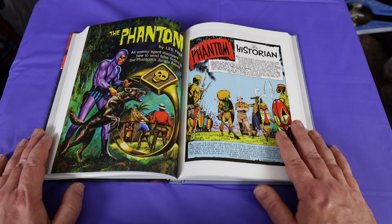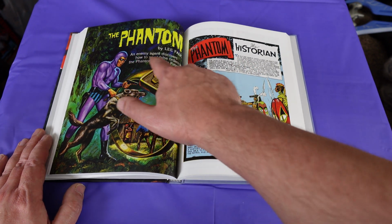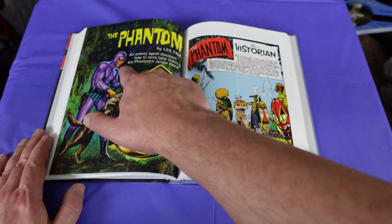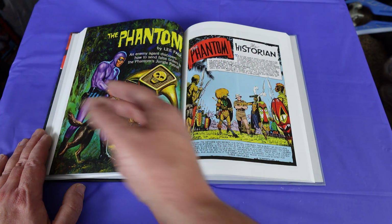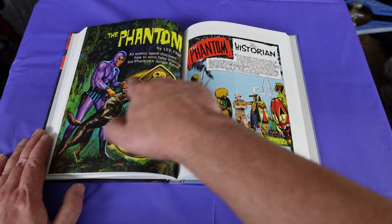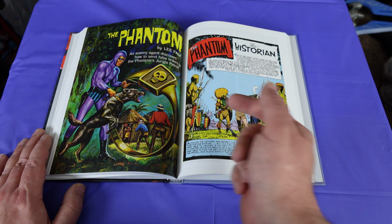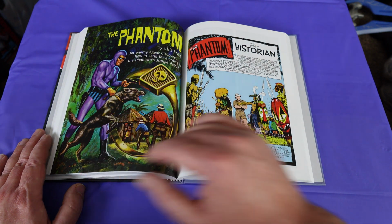Here we have another beautiful cover by George Wilson. This is The Phantom number 14. An enemy agent discovers how to send false orders to the Phantom's jungle patrol. You have the Phantom holding back his trusty companion, Devil, and here we are treated to a very good representation of the Phantom skull ring that he wears on his right hand.